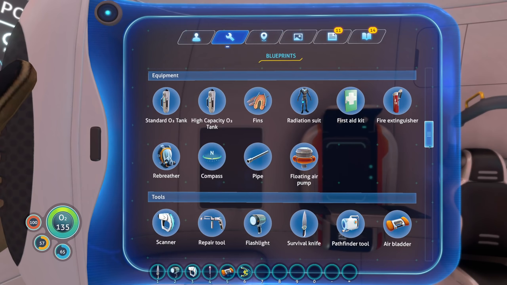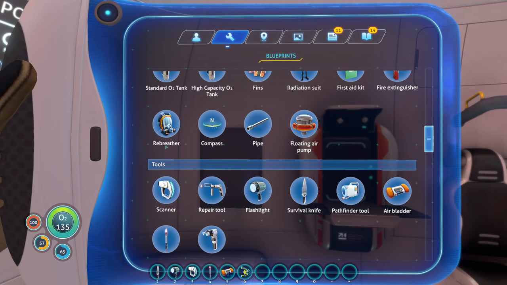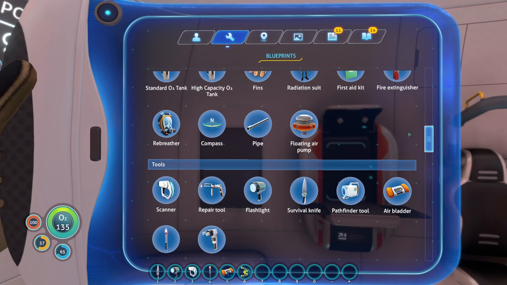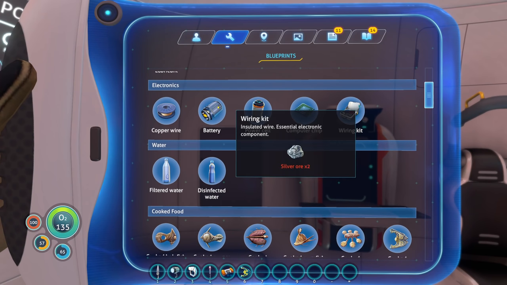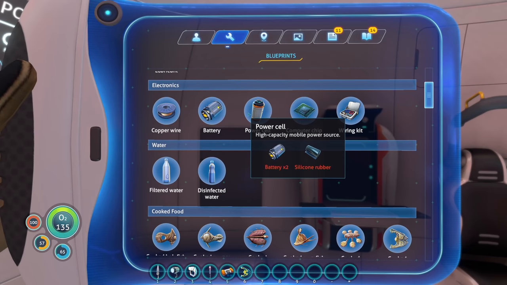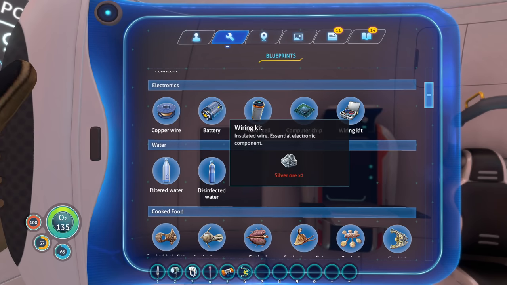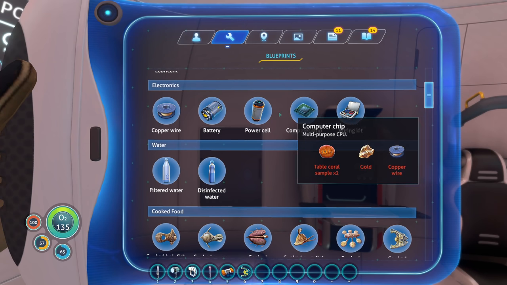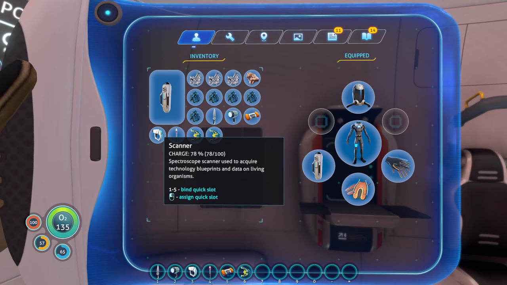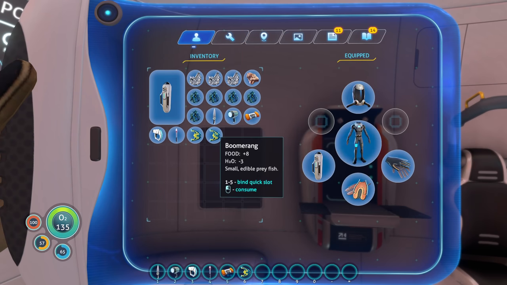Every time I go out, I do want to make sure that we're focusing on making one thing at the minimum by the time we come back. Rebreather. Conserves oxygen when diving deeper. Recycles CO2 into breathable air. Wiring kit, fiber mesh, wiring kit. Silver ore. Yeah, a lot of these electronic things basically need us to go into caves. Minerals, ores. Hey, speaking of batteries, how's my flashlight doing in my scanner? Should I have a battery on me at all times, just in case?